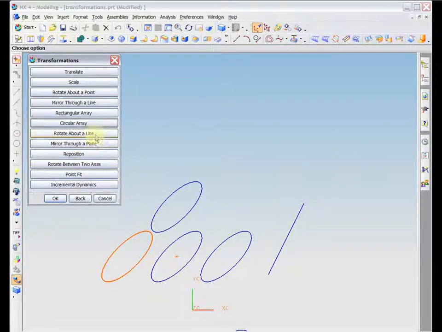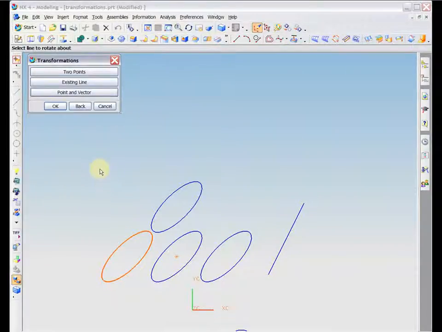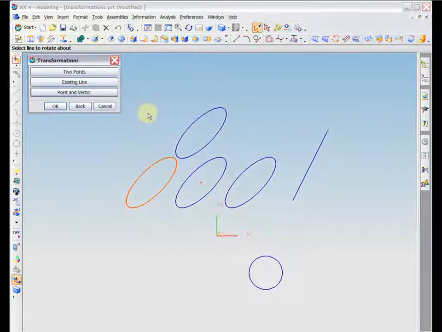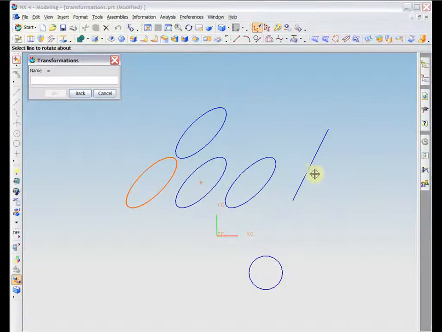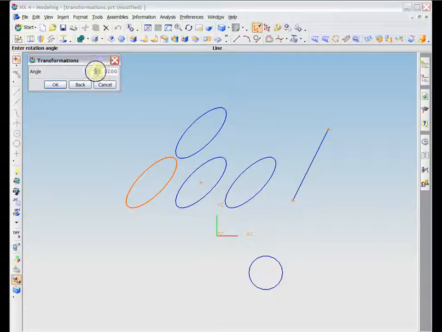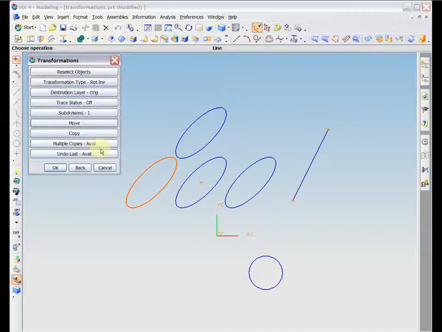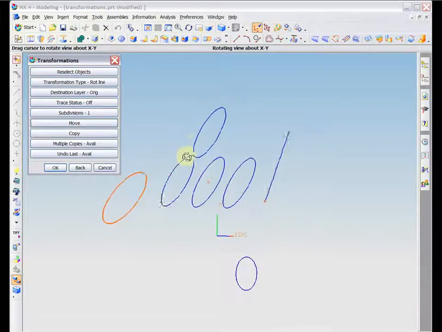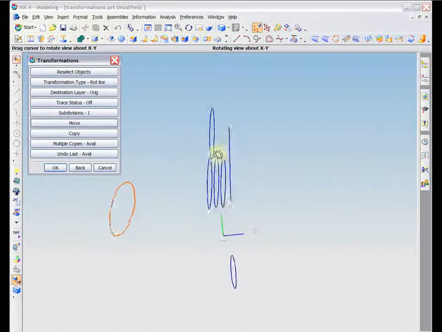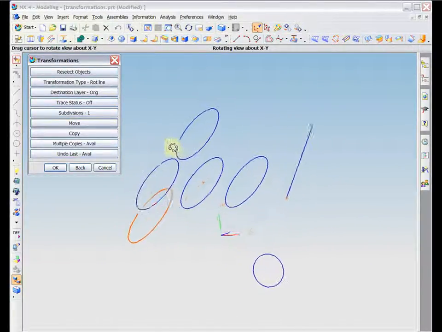Rotation about a line is much like rotation about a point. First, choose objects to rotate. The dialog box that opens can be used to define the line used in the rotate operation. Options for creating lines are the same as those seen in the mirror command. Then, input the rotation angle. Note that the direction of the line is critical in the rotation because of the right-hand rule. Also, you will need to change your view orientation to see the effect of this command, since it is essentially a 3D rotation.